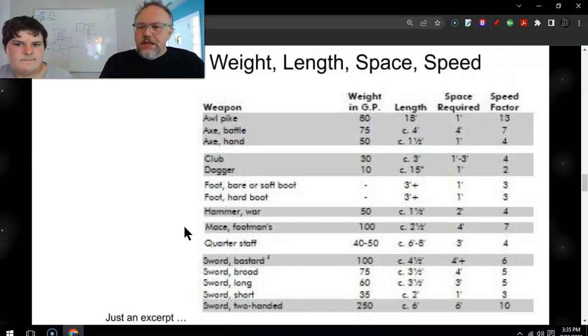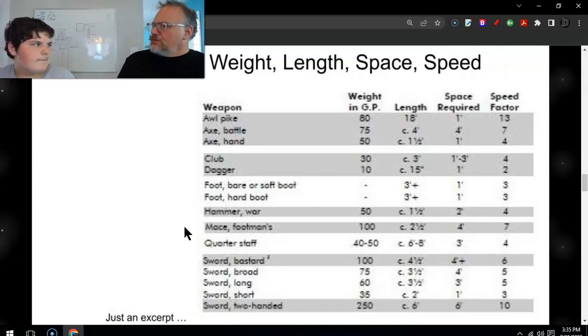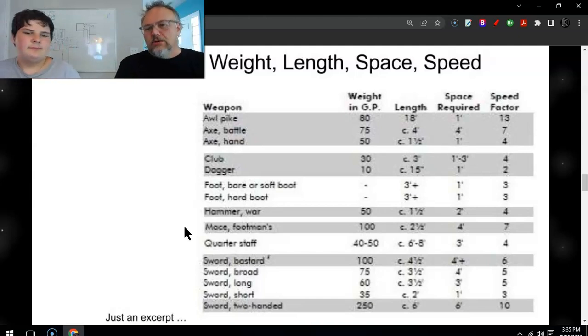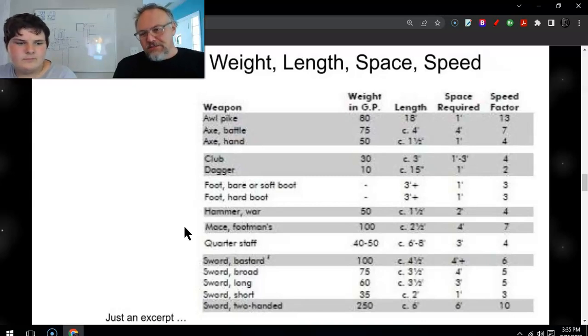Now, the cool thing was the speed factor. And I explained to Mason, what's the rule really when I'm playing D&D? Ties always go to the party. And if you're one of those people who split hairs and say the attacks happen simultaneously, that's cool. What determines which weapon hits first has to do with the speed factor of the weapon.